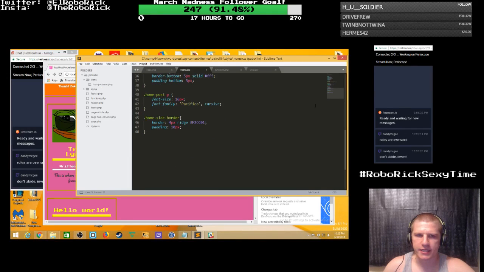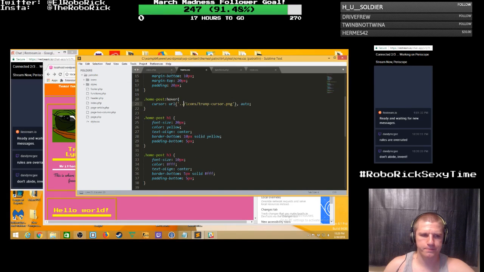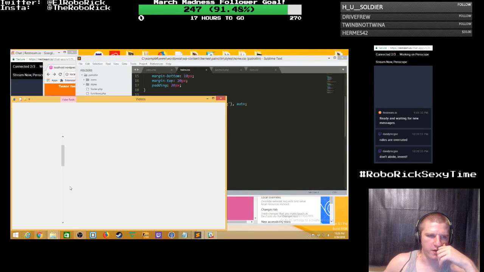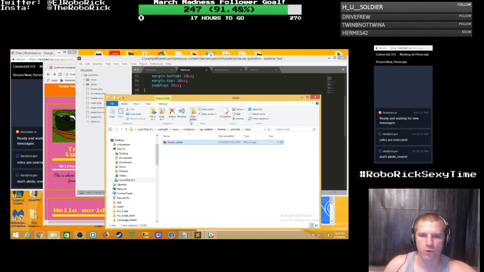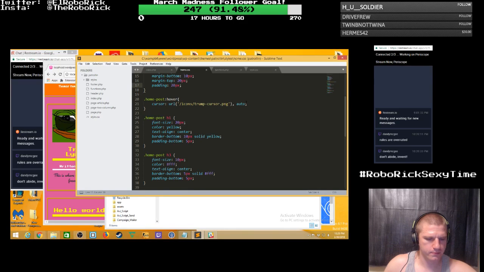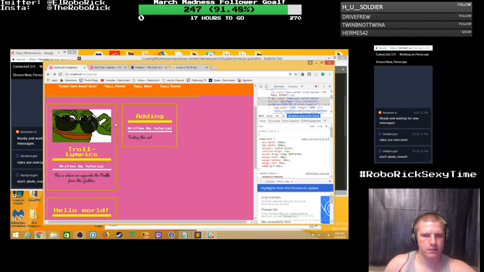And we're going to cheat this, right? We're just going to do this, and I'm going to drag our icons folder over into our styles folder, and I think from there, what?